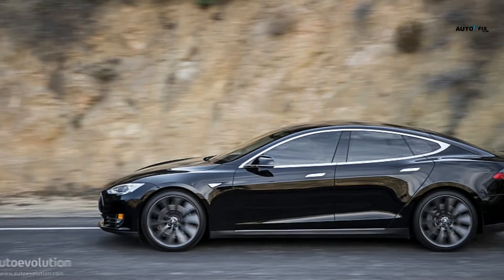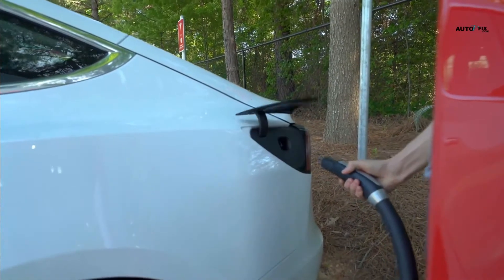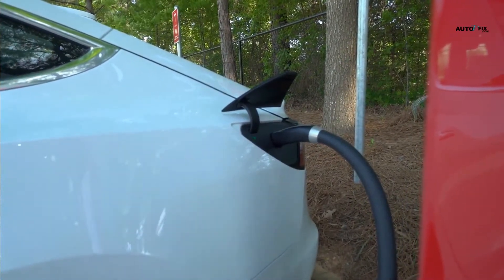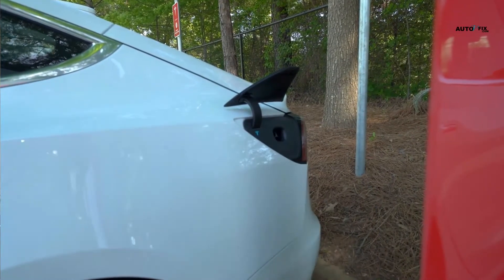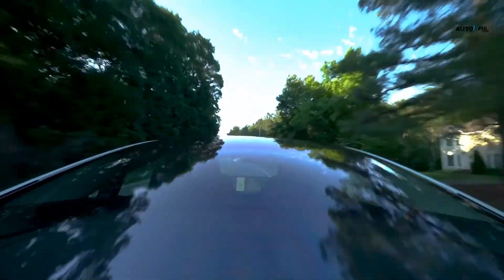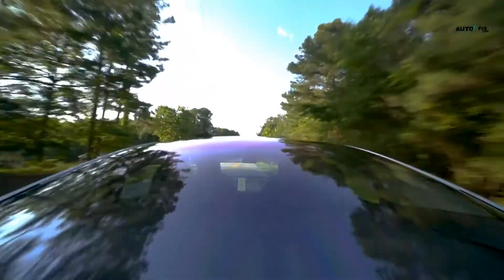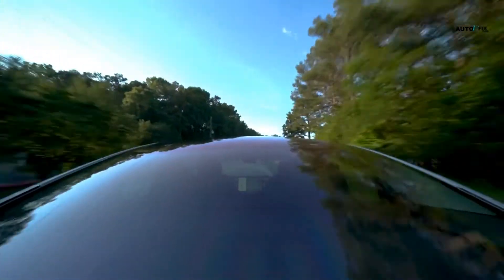AC Level 2 takes 8 to 12 hours. DCFC Level 3 via Tesla Supercharger takes 15 to 20 minutes. Tesla's Supercharger system is the fastest way to charge, but Superchargers are not recommended for daily charging since they use massive direct current. Instead, they are there to help drivers get a quick charge to continue a longer trip. Hence, Level 2 is a much better option for daily use.